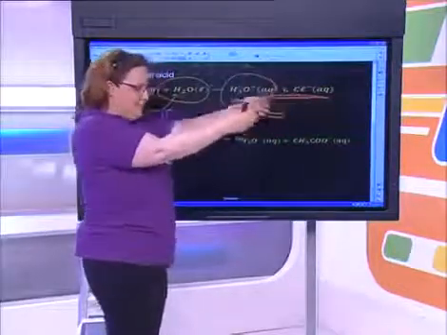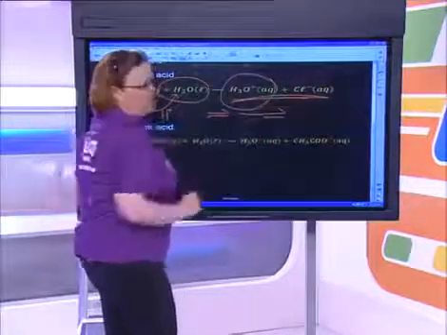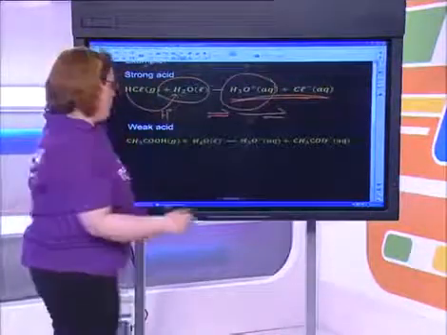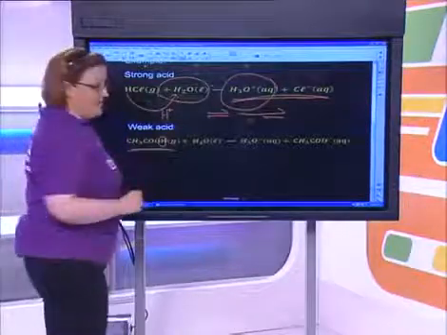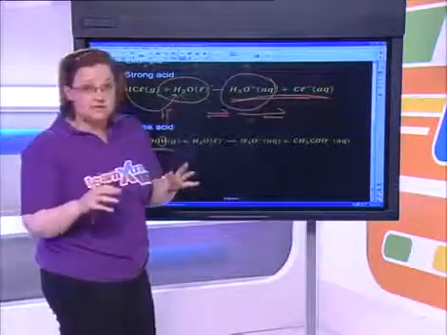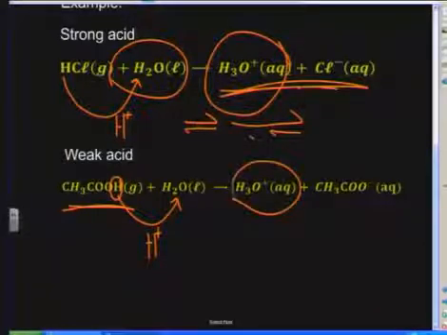Big sign to the right, little sign to the left. And that tells me that I have lots and lots of ions in there. With my weak acid, like acetic acid or ethanoic acid, vinegar, remember, it's only that little hydrogen at the end that's important. The one that's bonded to the carbon isn't important. It doesn't make it acidic. That hydrogen comes along, donates itself to the water. Off it goes. Once again, we get H3O+ ions, and now we get the CH3COO- ions.